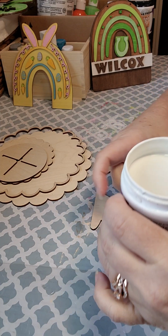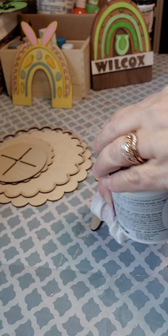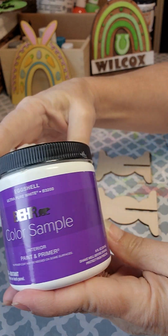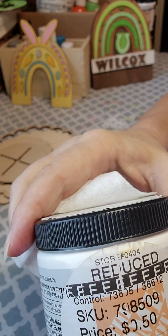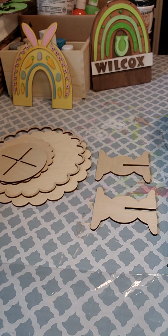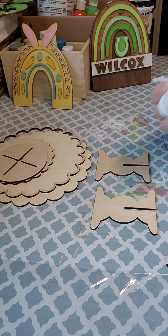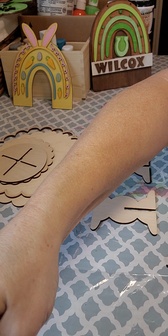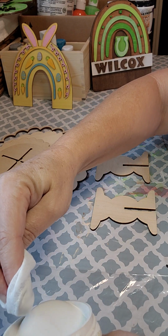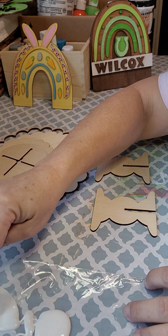Now I don't know what color this paint is. I know it's an off-white, and let me put the lid on real quick. It was a bare color sample that I got at Home Depot for 50 cents, and it's an off-white, in a flat finish. I'm going to use it to paint this cake stand because it's kind of an antique-y white. So I'm going to pour a little bit of that onto my plastic and paint with a baby wipe, see what happens.